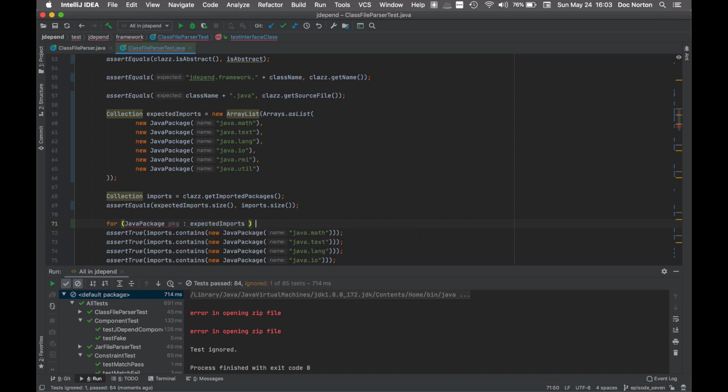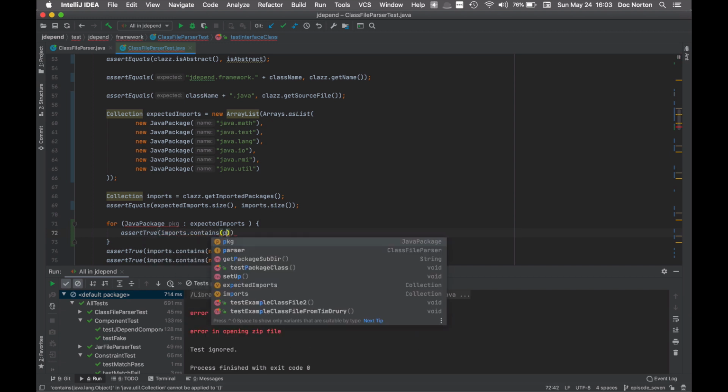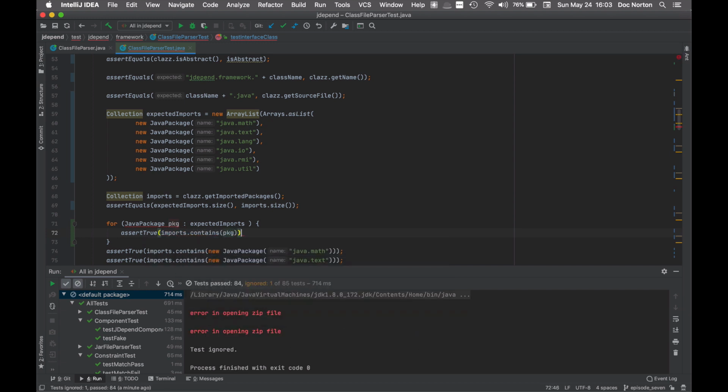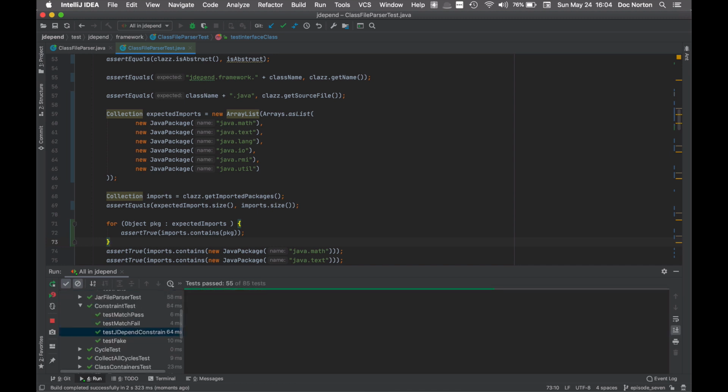Now we're going to go through the expected imports. We're going to pull out each package, and we're going to assert that that package is inside of the imports that came back. You notice I've got a compile time error here. I don't want this to be an object, which I'm doing right now.